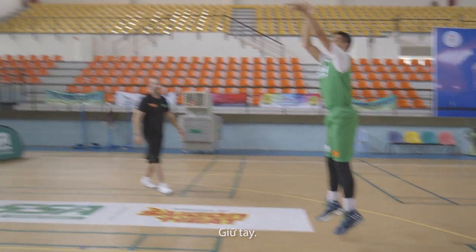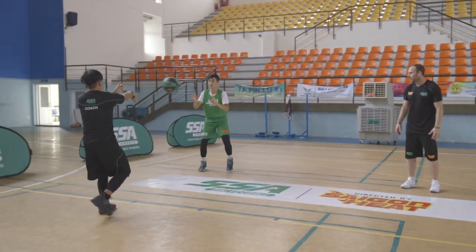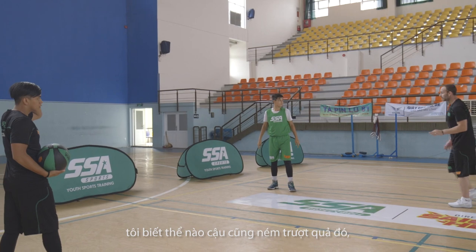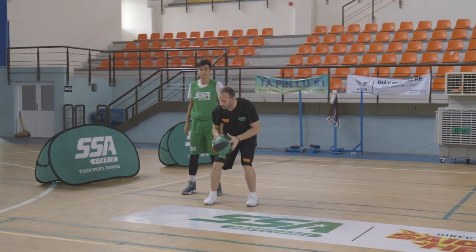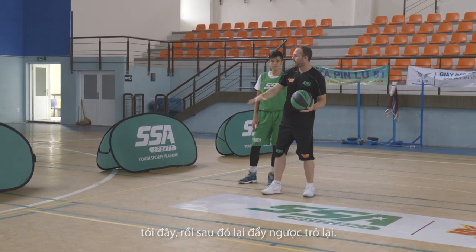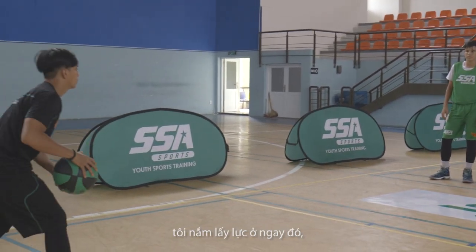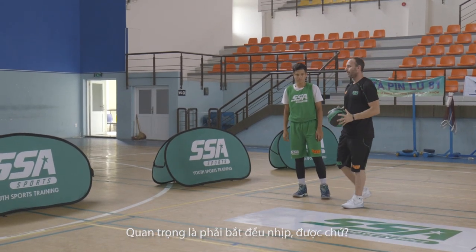Down, up, through — hold it in. Very nice. Slide, low, down, up, through. Okay, so look — I knew you were gonna miss that one because you weren't low. Once you caught it, then you got low, but that takes too long. Now we're not open anymore and now it's a lot of energy. So you had to take the energy from here to there and then push the energy back up. But if I'm already low, I catch the energy right here and I get good rhythm up into my shot. It's about having good rhythm.